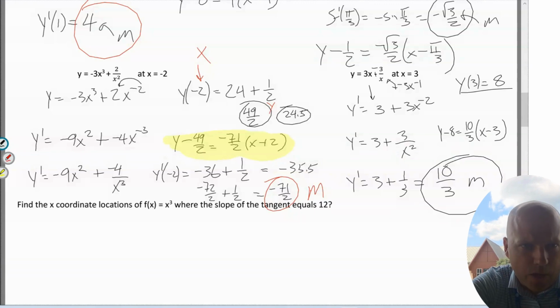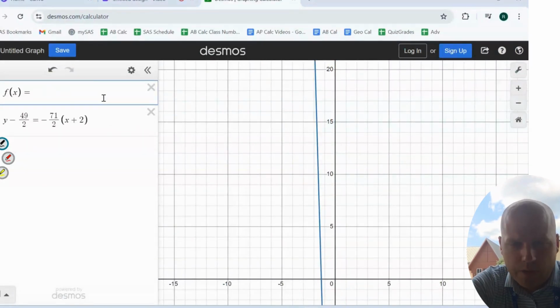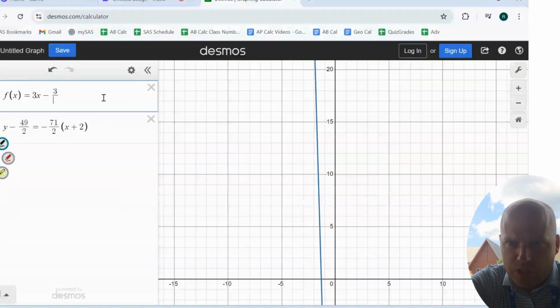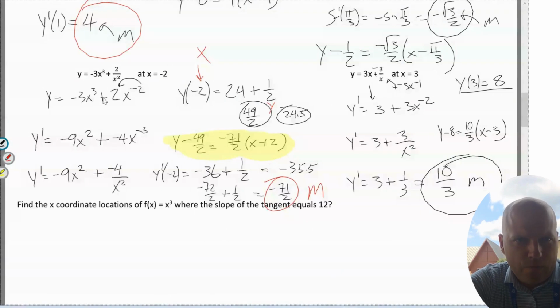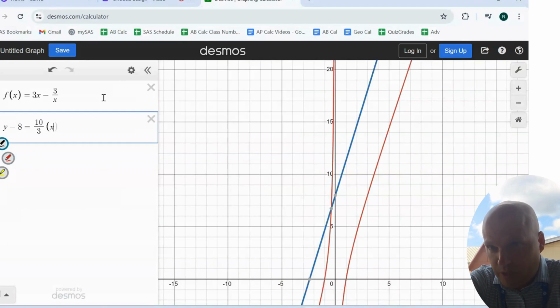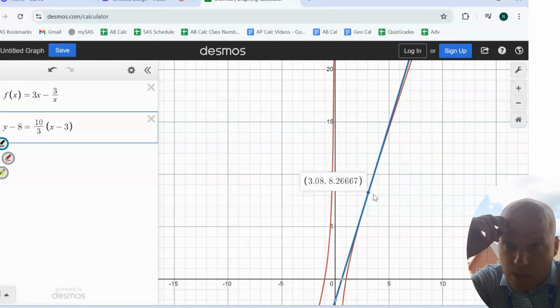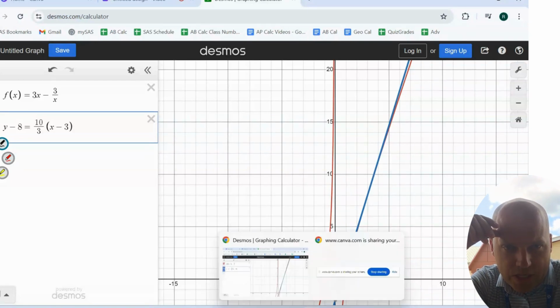Let's see our handiwork. I just like doing it, honestly. Sometimes when you don't take a break and stop and see the work you've done, you don't get to appreciate it, and you're like, I have no idea what I'm doing. I don't know if it's right or not. I like doing it just to make sure I'm doing it right. There you go. You can see here at this point, 3, 8. Bam. There's my tangent line with its tangent slope.